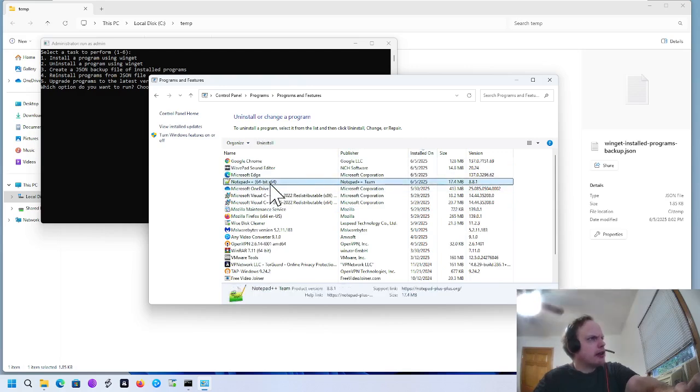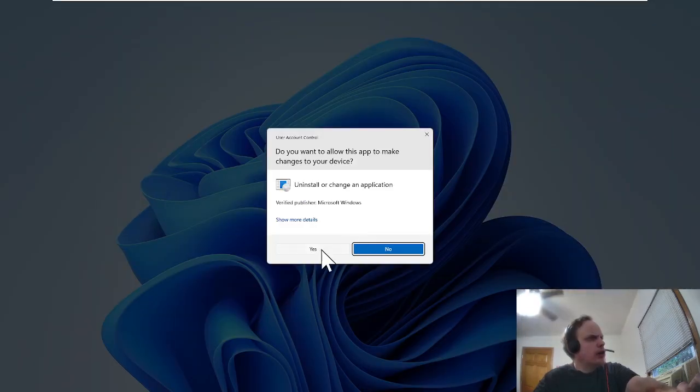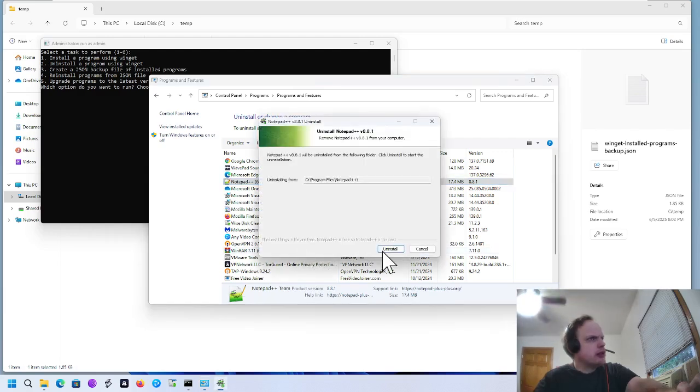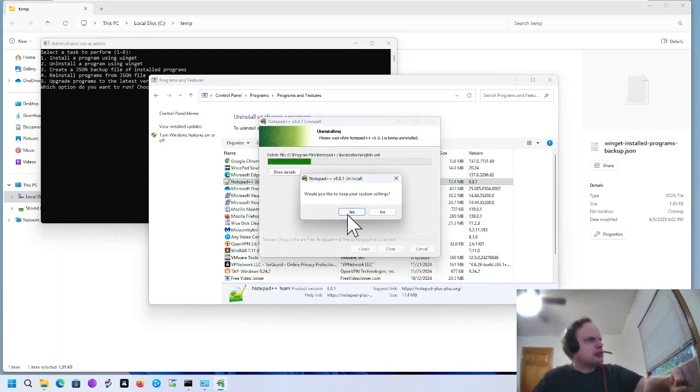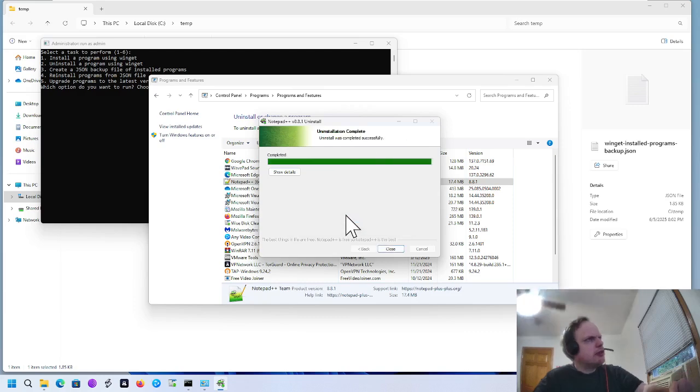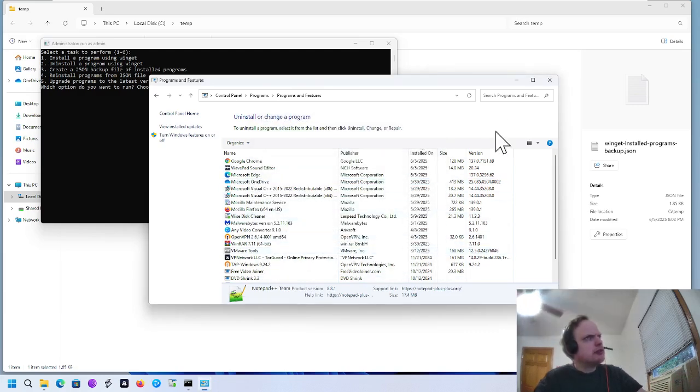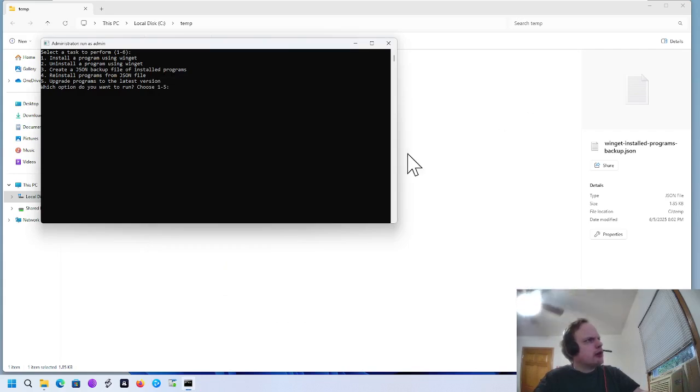Notepad++ right here. Uninstall, yes we do. And then we're just going to let this uninstall itself. Close. And then we're going to do a reinstall from the JSON back.